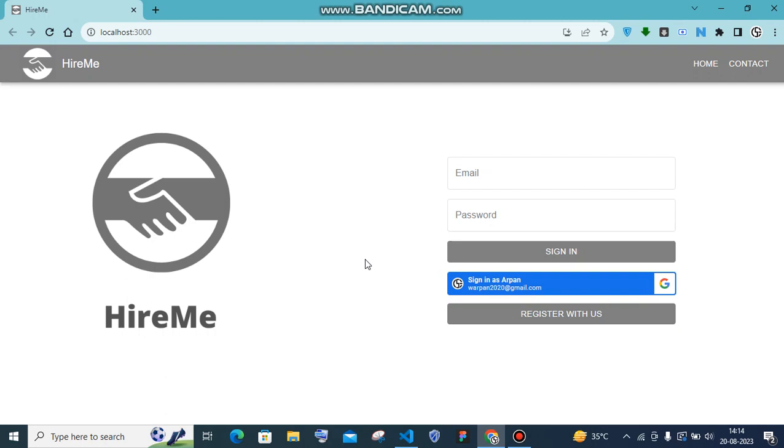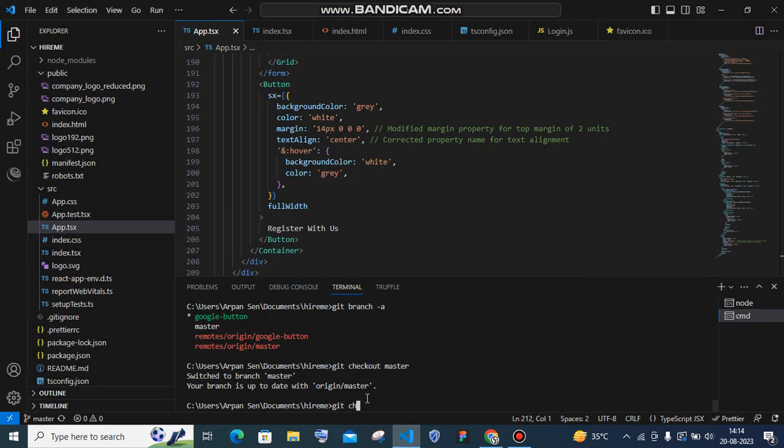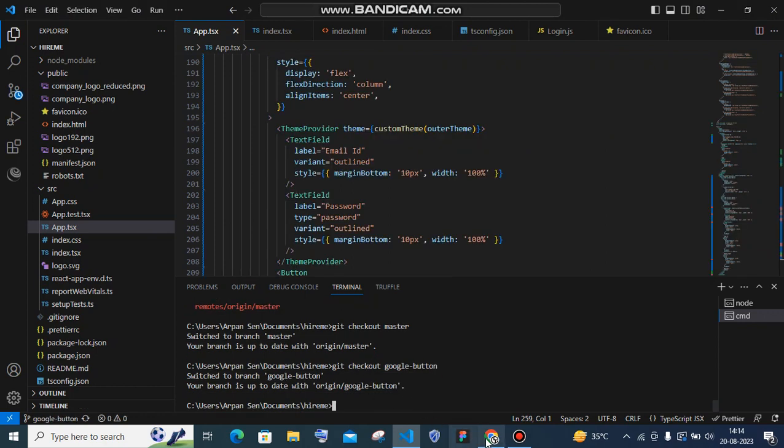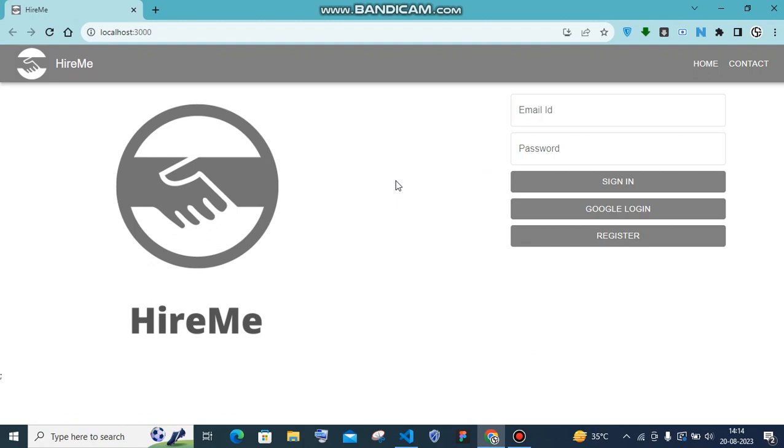Initially I used the Google documentation to implement it here, but later I used a different React library to implement it. Okay, let me get back to my latest branch to show you what I've done. So this is my latest branch.